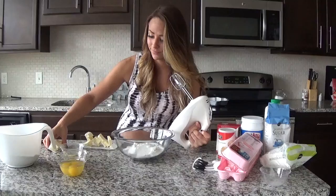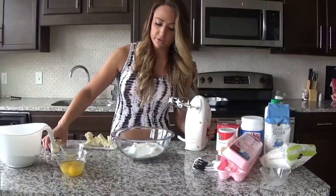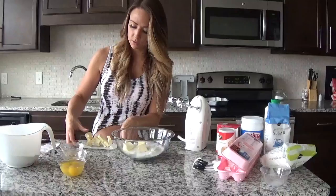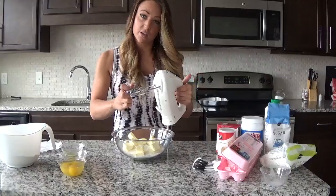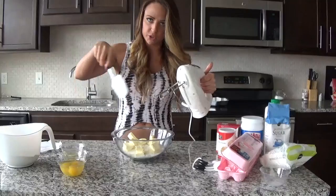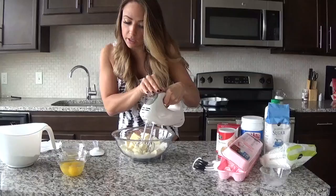So my butter is at room temperature, which will help it all combine, because otherwise it's going to be these hard chunks of butter that will make things difficult. So I'm going to put all this in together and I'm going to blend it until it is light and fluffy, and I use this to scrape the edges to make sure everything's incorporated. Ready, go. Ooh. Okay, careful.